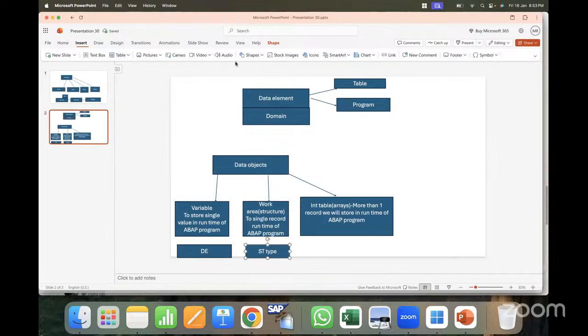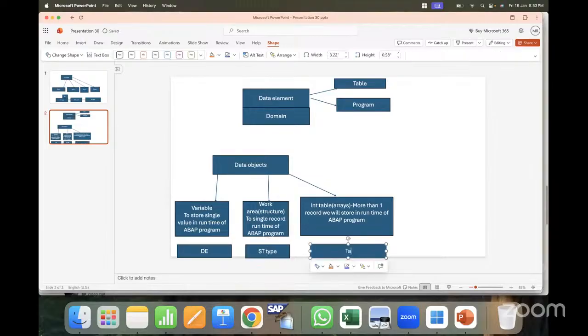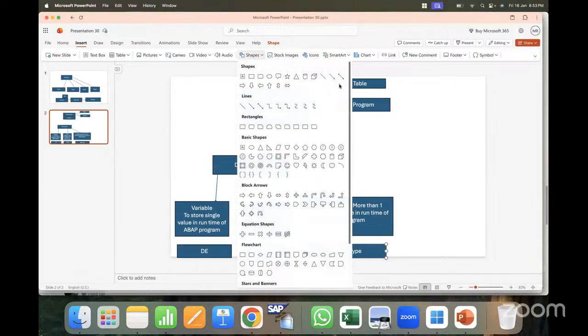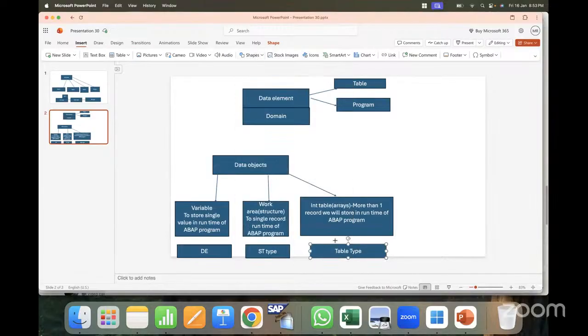Next, to declare the internal table, we use the table type. This structure type will create the work area in the program. We'll see it practically.